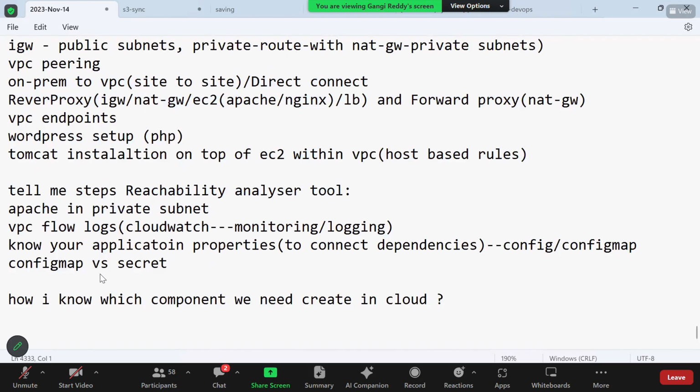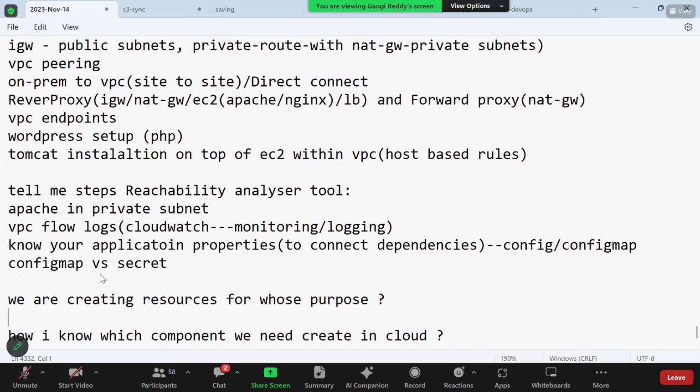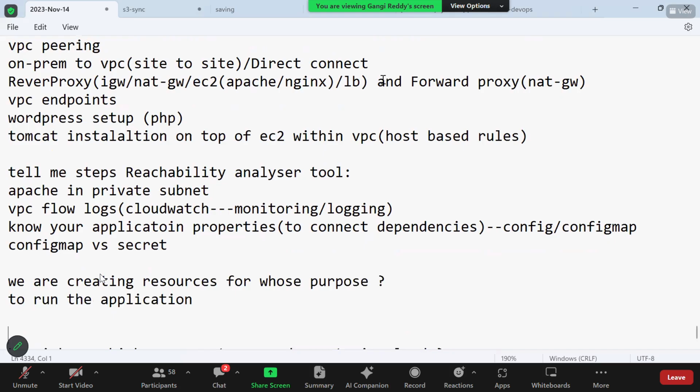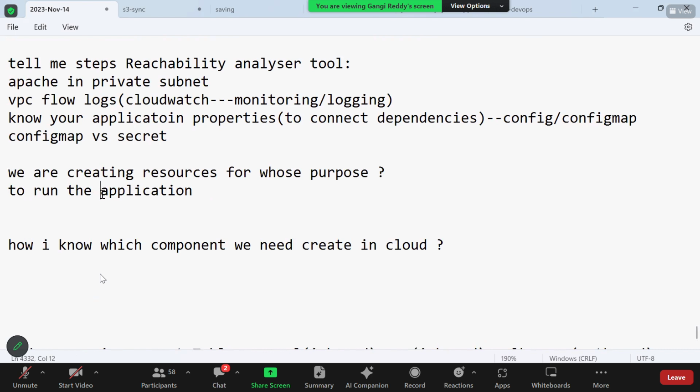You are creating all this for whose purpose? To run the business. Obviously, the business will run via the application.